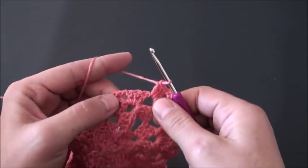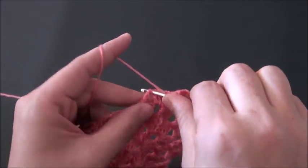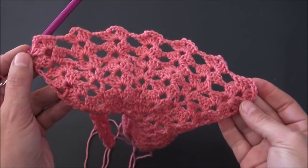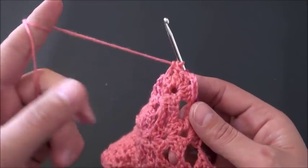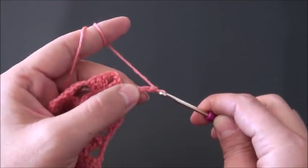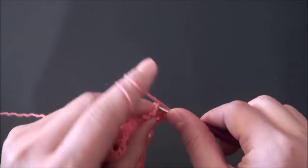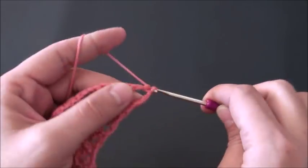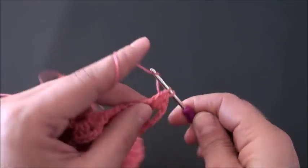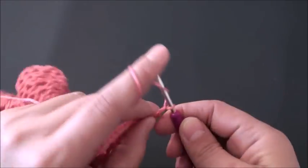Now to finish off row 16, right here through this third chain, I'll make 1 double crochet. So this completes row 16. Now for row 17, I'll turn my work around. I will chain 3. Then right here through this 2 chain loop, I'll make 3 double crochet. Now I will chain 3.